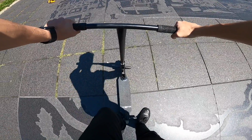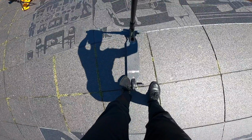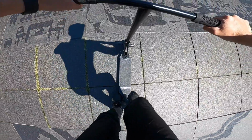And if you have some back pegs, this one actually looks crazier than it is, but this trick is pretty easy, because you can put your feet underneath the deck right here. So I'm going to do a no-handed manual. You think it's crazy, but if you have back pegs, you put your feet underneath the deck, like your toes, like that.